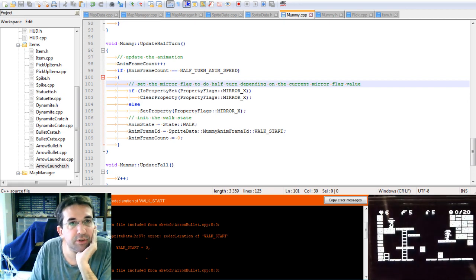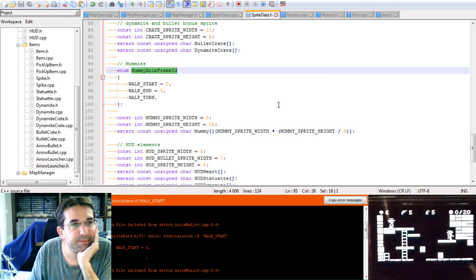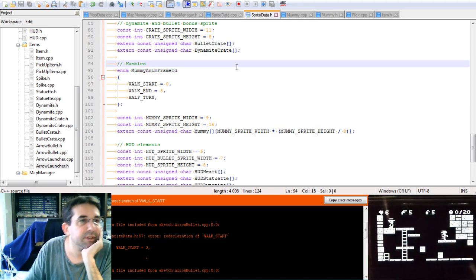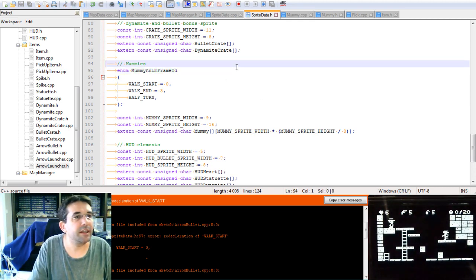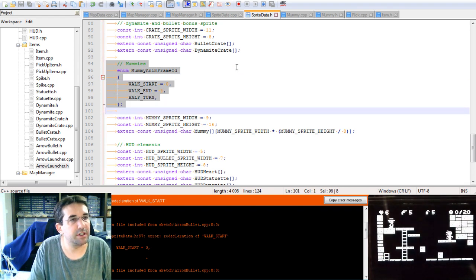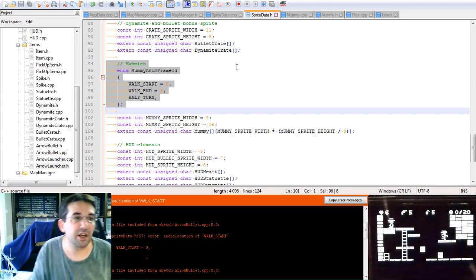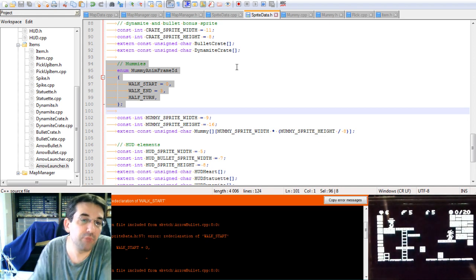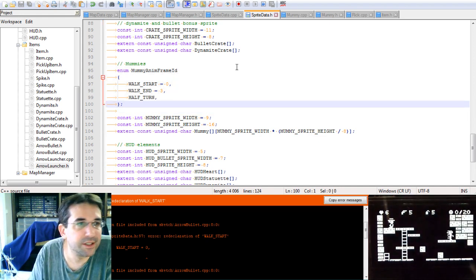So then in that case, you know what, I will move it into, I think it belongs to the sprite data, honestly. I could move it into the mummy class, but yeah.